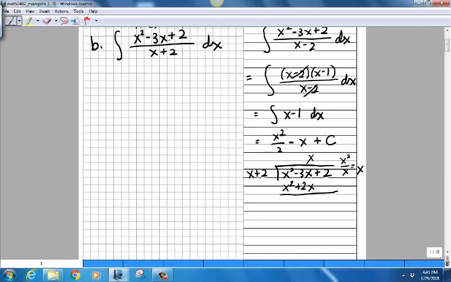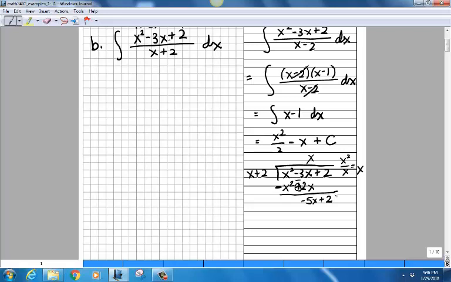Now, here we're subtracting polynomials, so it's a little bit easier when you're subtracting polynomials to think of this as changing the terms in your polynomials and then adding. So I'm going to make this plus x squared a minus x squared, and I'm going to make this plus into a minus. And now let's add terms. So we get x squared minus x squared added together. Of course, that's going to be 0. And minus 3x minus 2x is minus 5x. Bring down the 2, so I have now minus 5x plus 2.